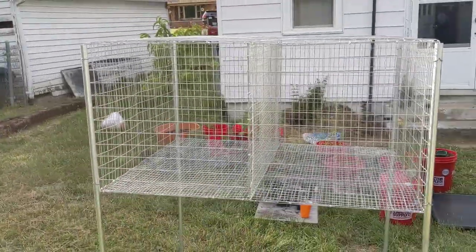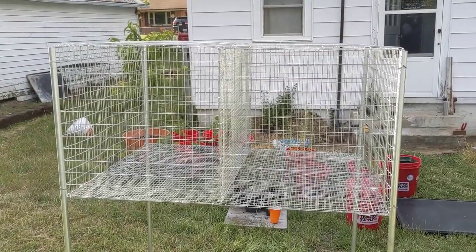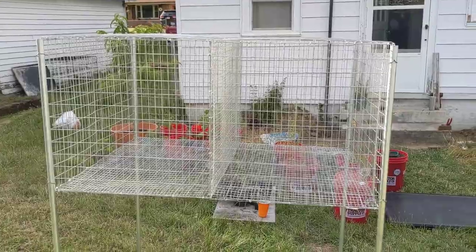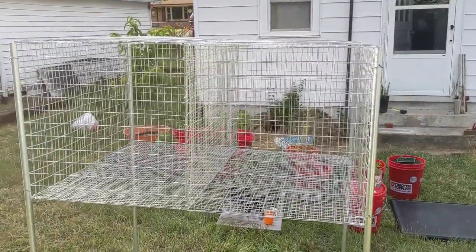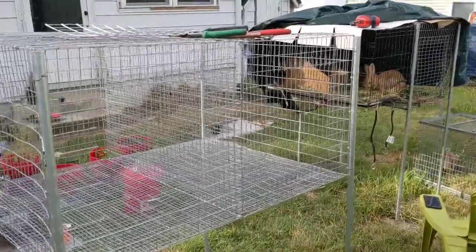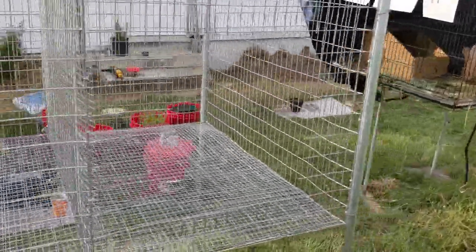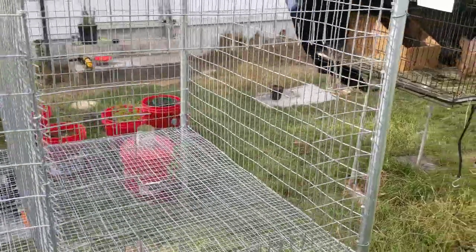All right, so now the last thing to do is cut two doors. So that's pretty straightforward. I'm just gonna go ahead and cut some doors and then show the final product so you guys get an idea how to do it. So it's kind of hard to see because everything just looks like a mess of wire, but I actually cut two doors in, or two holes, four doors in.